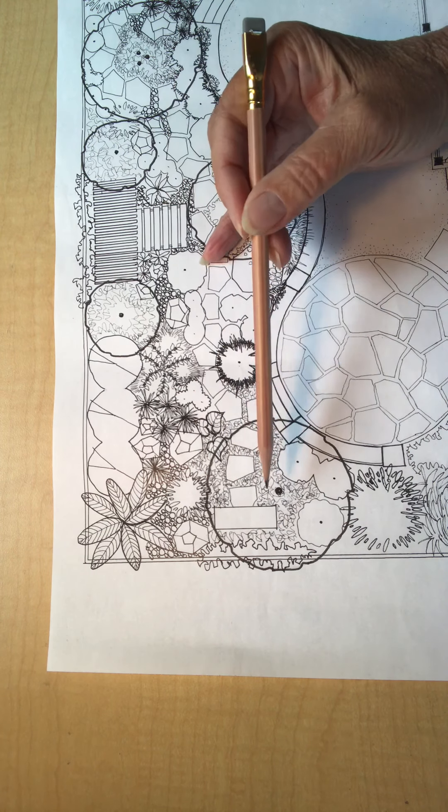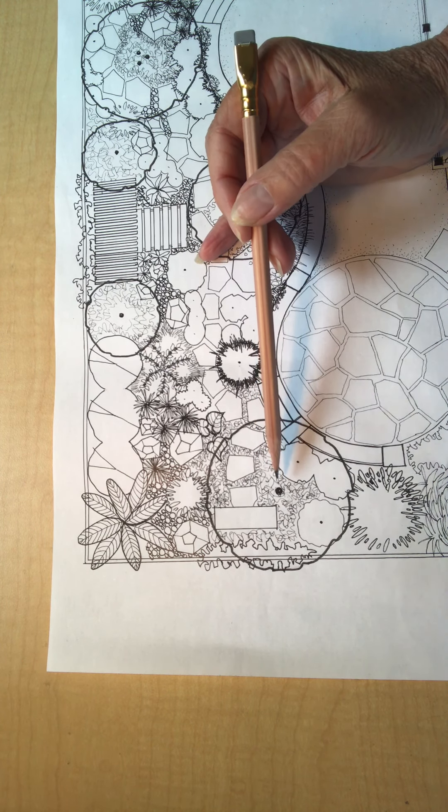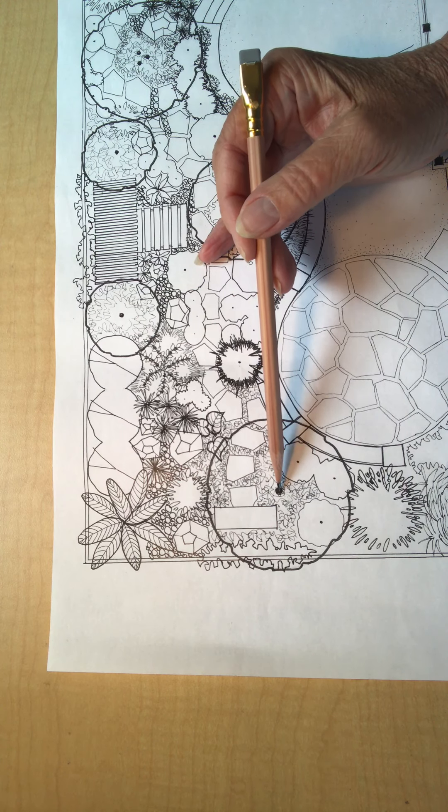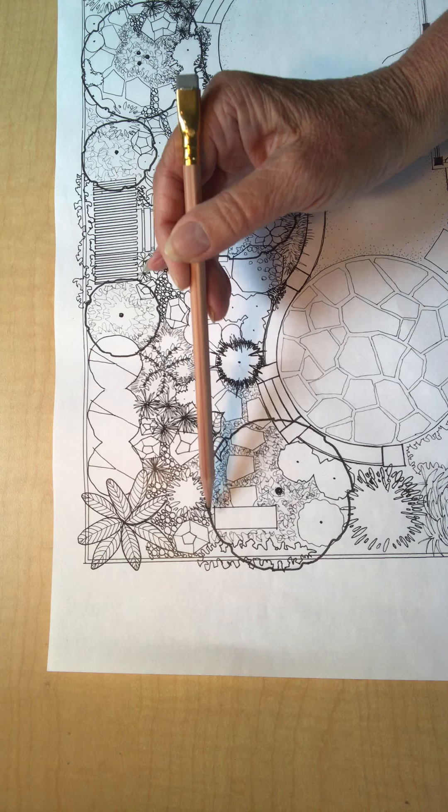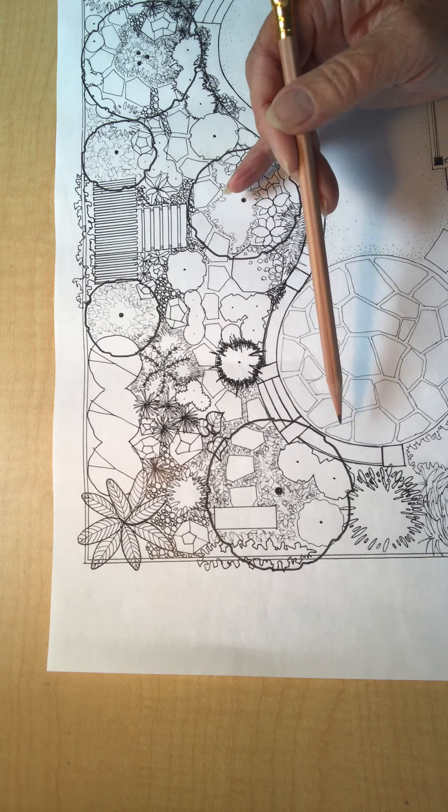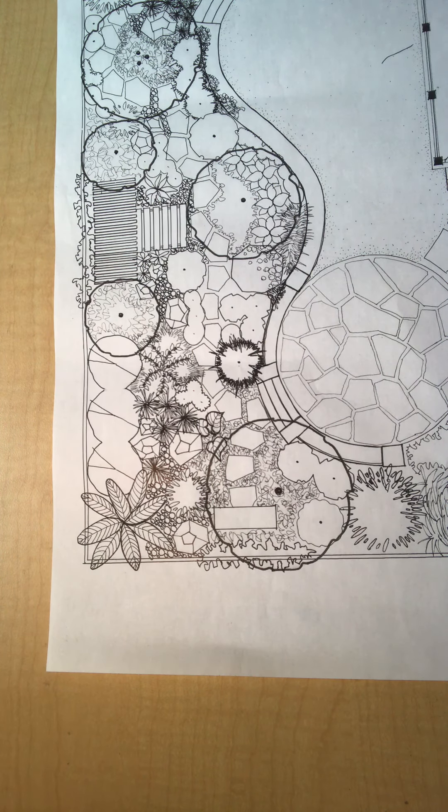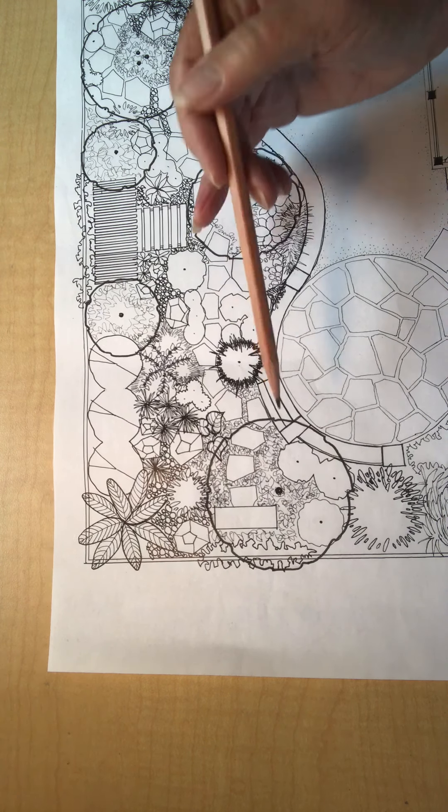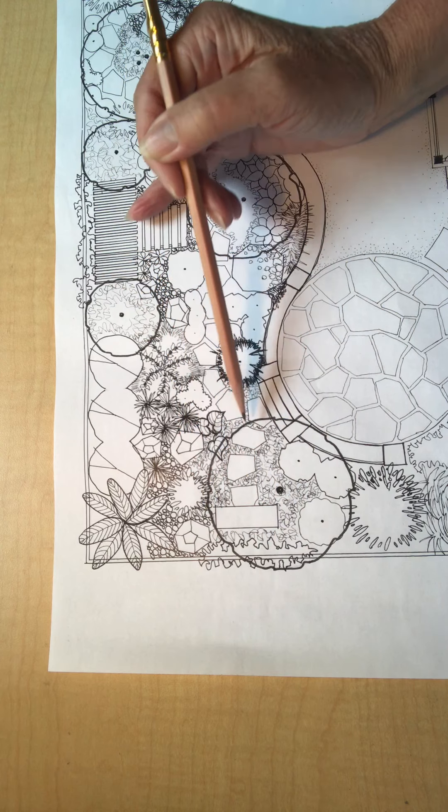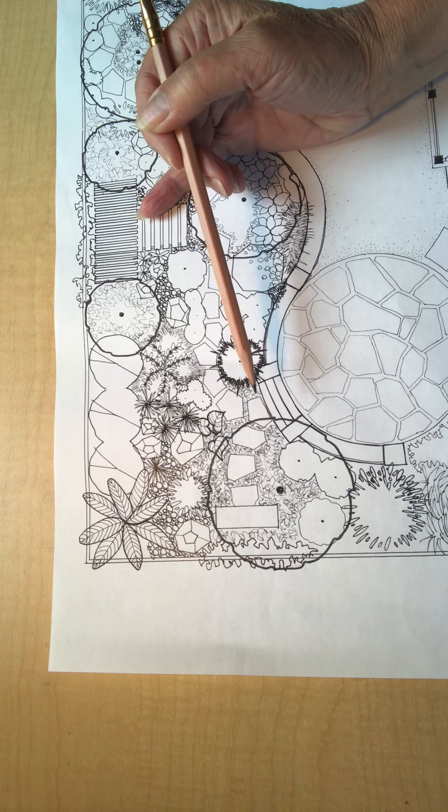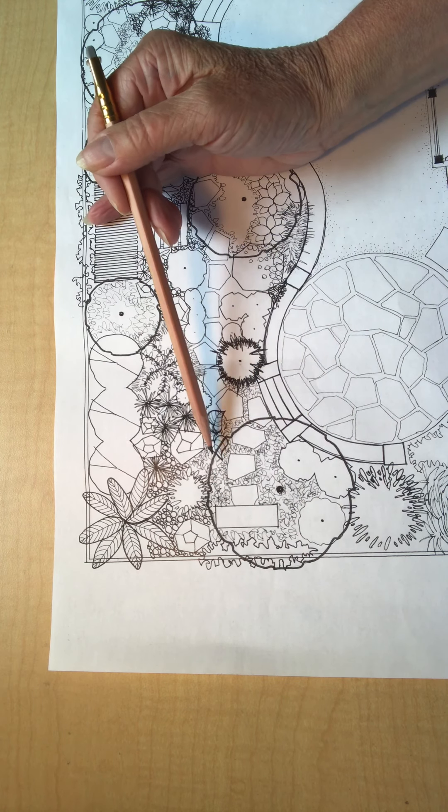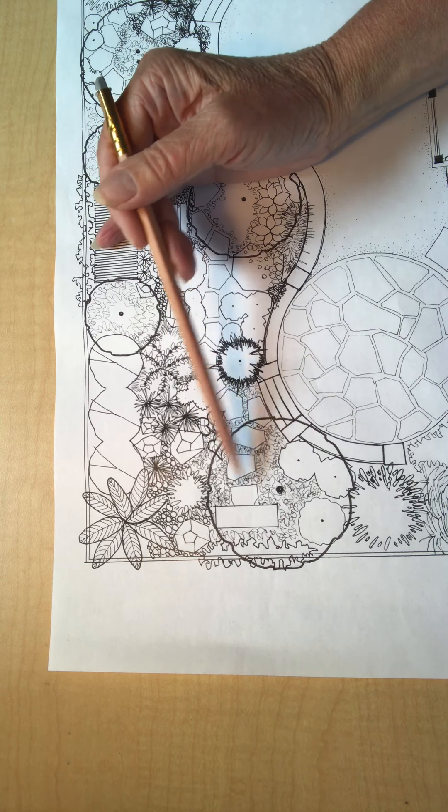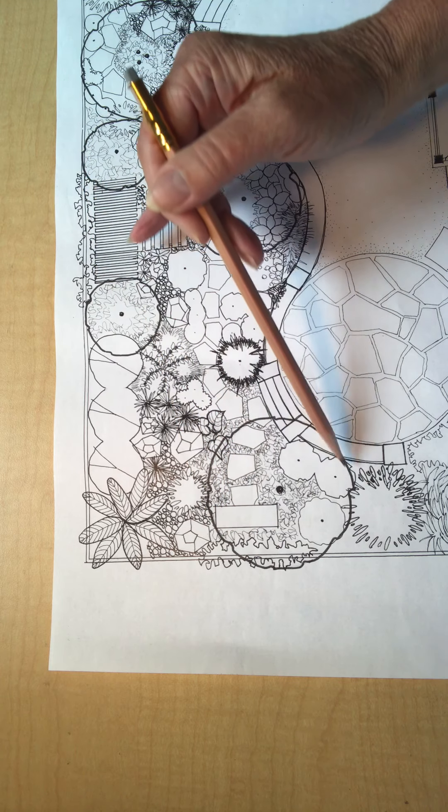So my trees are almost always, if they're in a bed, going to be marking where the center is and then just using a heavier line for the canopy. I typically won't do like a perfect circle because no plants are perfect circles unless you're shearing them. So I'll make this sort of irregular edge and sometimes that gets super crazy depending on the plant I'm using. But I want to be able to show that there is in fact a tree here but I need to be able to see what's underneath. So I'll keep this really simple.